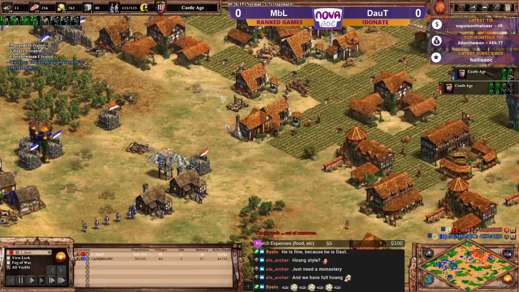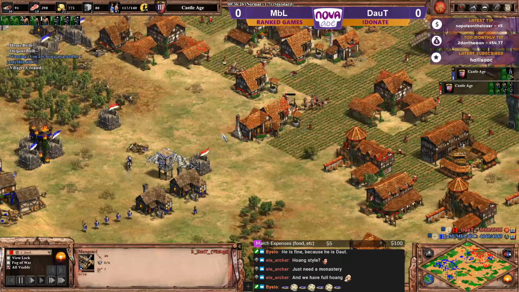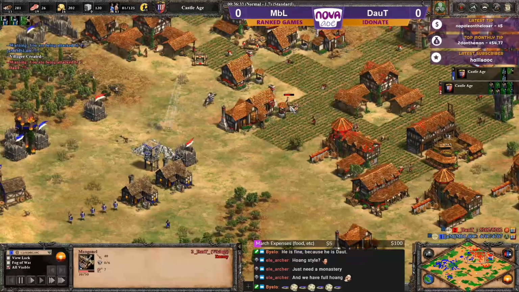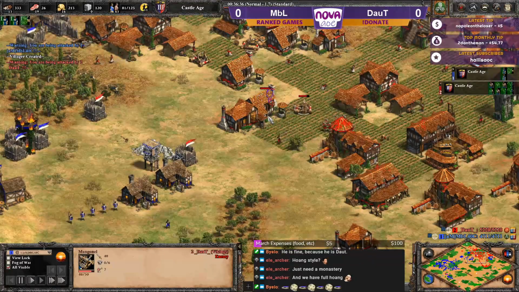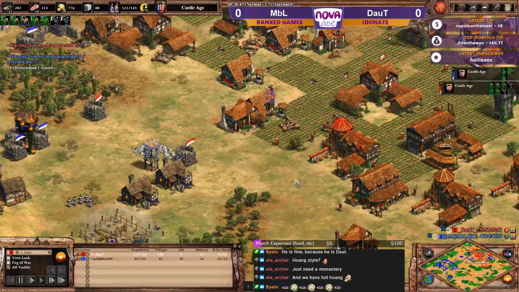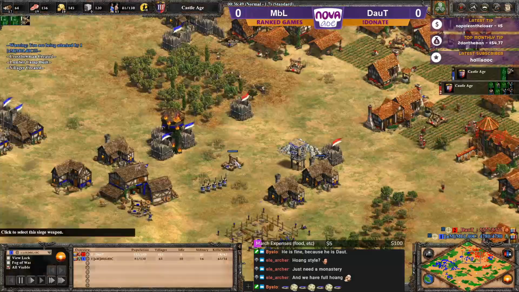Oh, and that is a very nice trade as well. He manages to survive and take the mangonel from MbL for free. MbL is going to be sending the knight forward, trying to take the mangonel down, but I don't think it's going to be able to, as we have crossbows from DauT. And DauT is going to be taking game number 1.